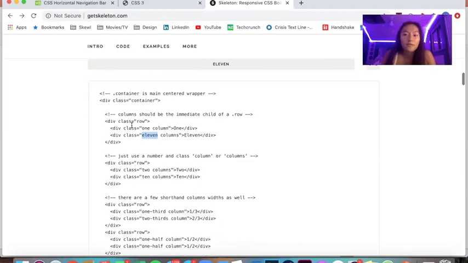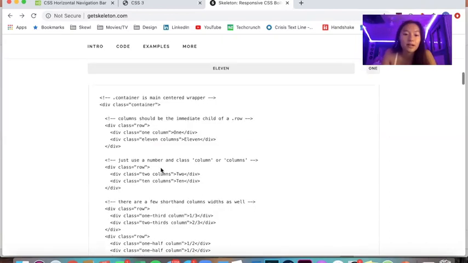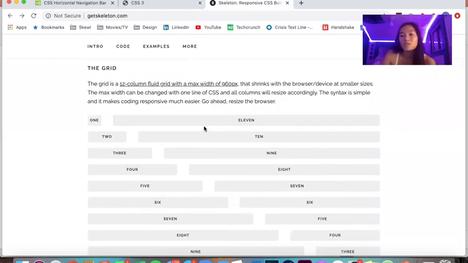You can have as many columns as you want within a row, like you see right here, though they've only done 2 in this example, as long as all together the columns add up to 12. You can see 1 plus 11 is 12, 2 plus 10 is also 12. So you can have as many columns as you want with varying sizes, as long as they add up to 12, and it just takes up however much room it needs per row.